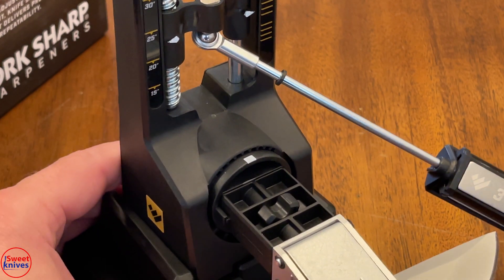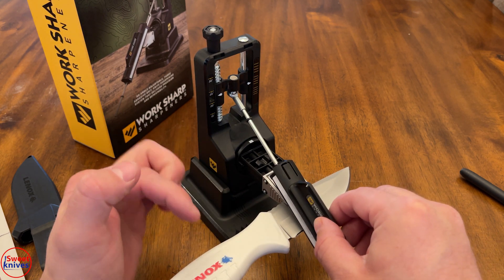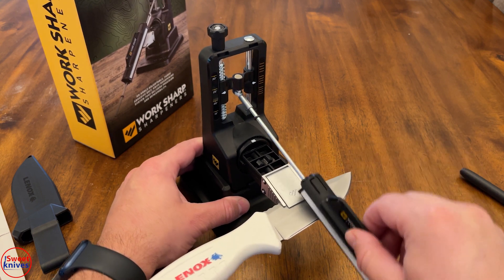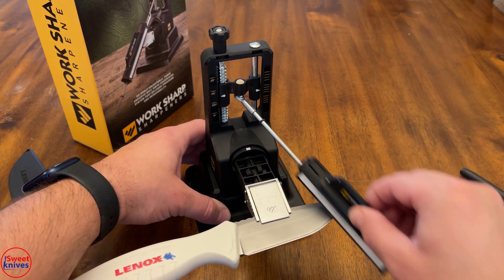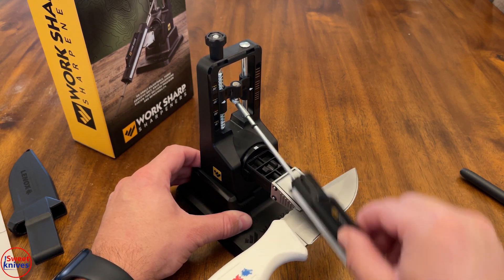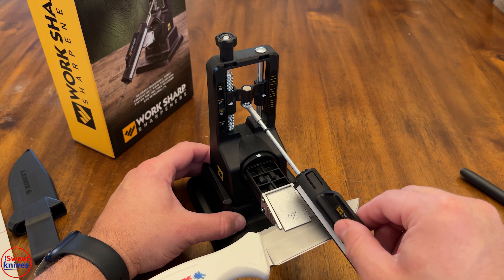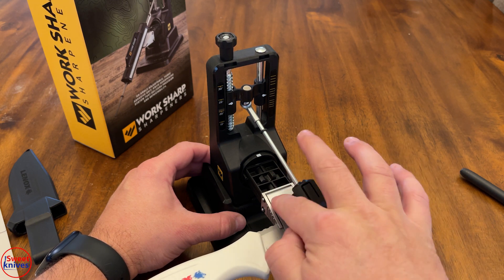I'll sharpen a little bit the way I would normally do it, but the problem is — as you go like this — the handle jiggles and when I push down it pushes the whole thing down. If you take your time, this is actually a cheap knife so it might work better on cheap steel. You want to match that angle and make sure you're getting up towards the tip. It's rough to use — you have to be careful because if you slip into the blade you will hurt your hand. This part feels really cheap to me, it wiggles, and it's really hard to keep on the flat part.